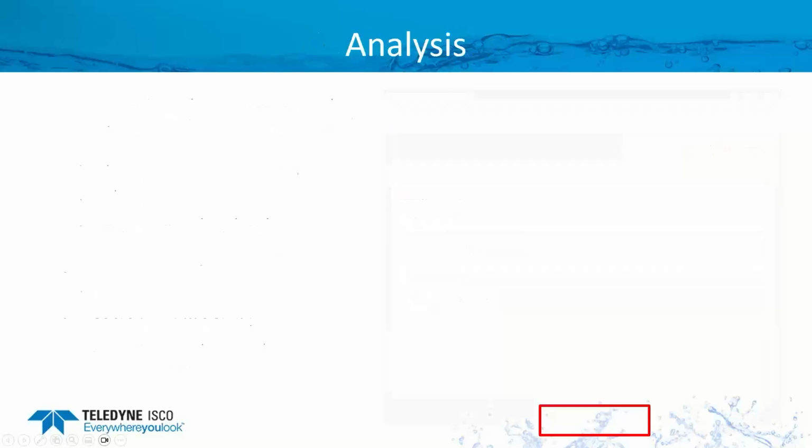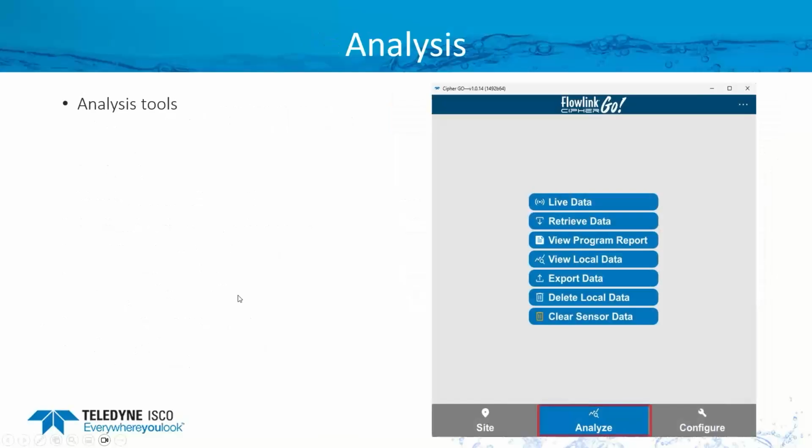All right, the next section we're going to talk about is the analysis section. So the bottom section in the screen, when you click on the analysis, it gives you a list of different tools. So to recap, the configure really is setting up the meter to work in the field.